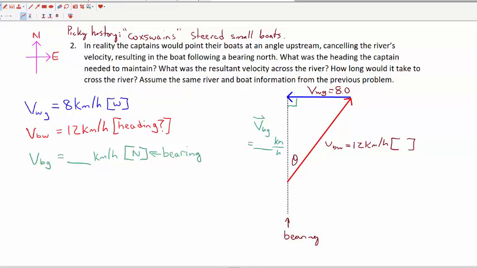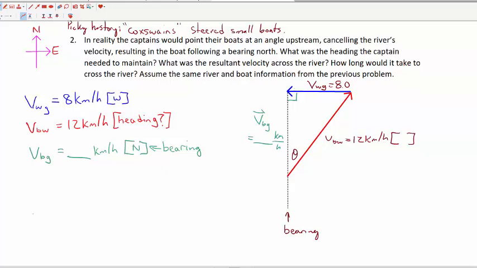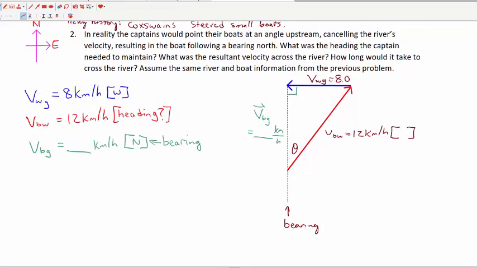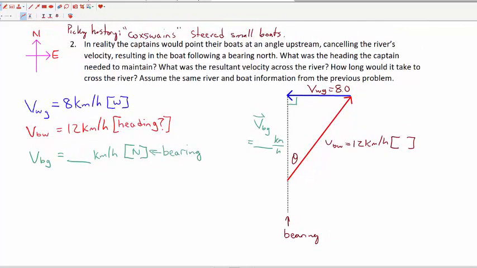This is a right angle triangle, and so solving for this is not going to be particularly fancy in terms of math, but setting up the problem is quite important for physics. It was also quite important for the captains, or coxswains for those who are going to be really picky. Small boat coxswain, big boat captain. What is the resultant velocity going to be?